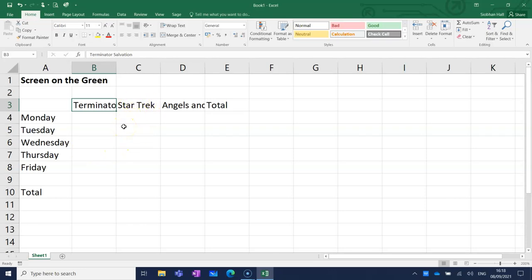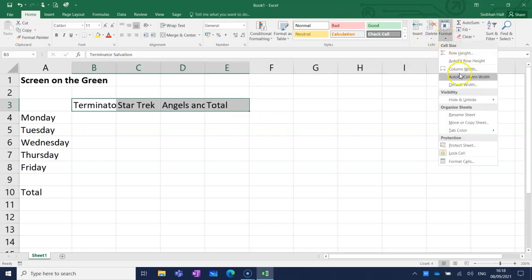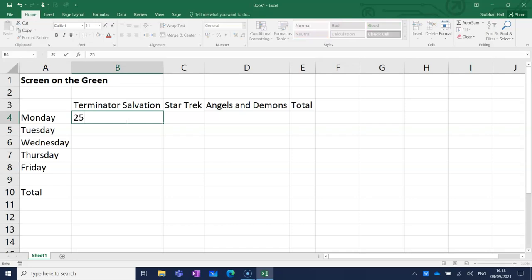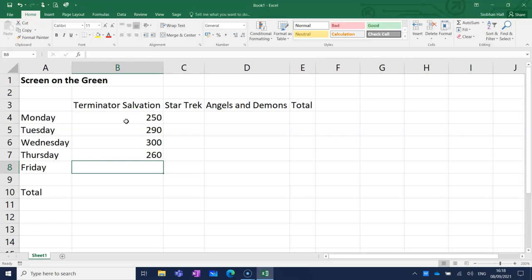There is a way of wrapping text, in other words, making it look like it looks in the textbook there, but I'm not going to do that just now. I'm going to keep it simple, and I'm just going to highlight those words and go Format, Autofit Column Width. And it makes the columns wide enough to take the widest thing within them. So now I'm going to type in the numbers. And in general, it's easier to type in a column rather than a row, because after each entry, you can just press the enter button on your keyboard.